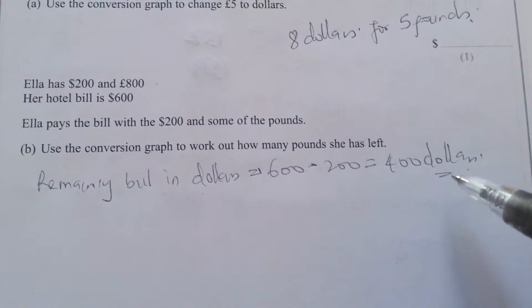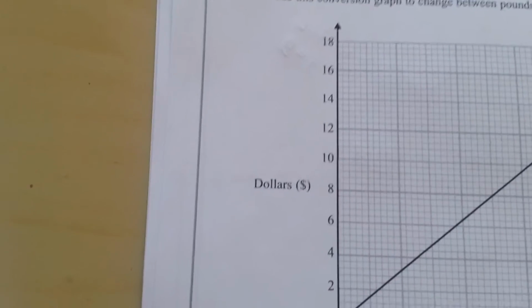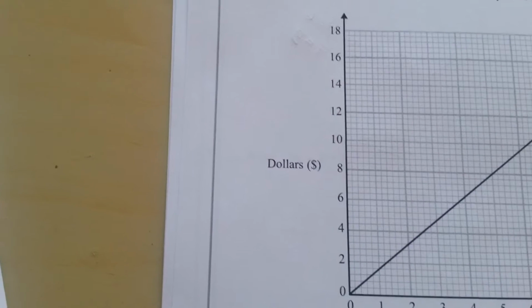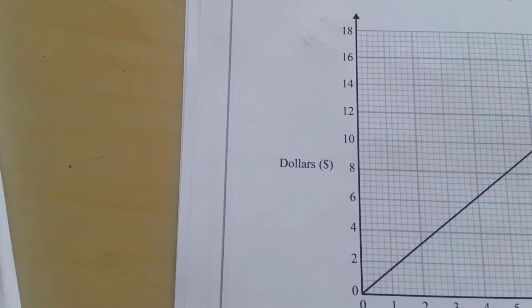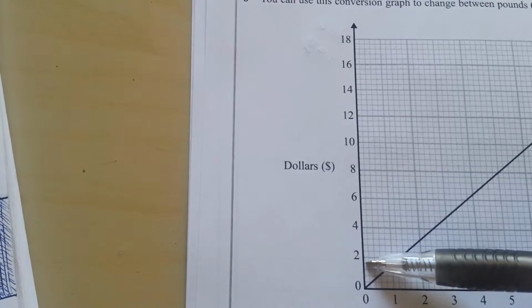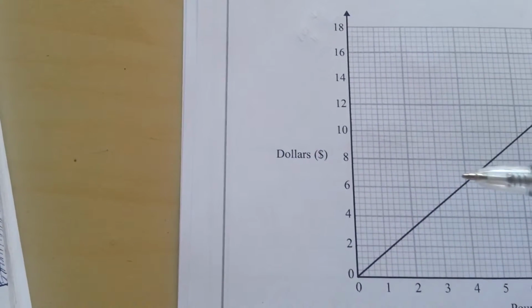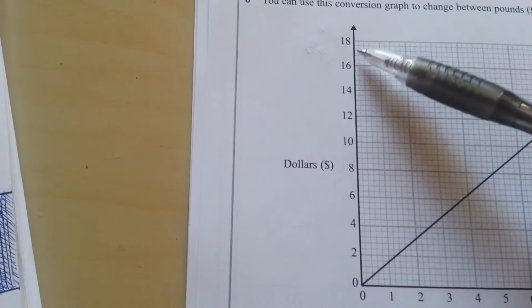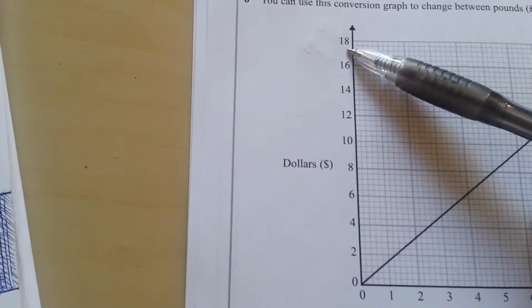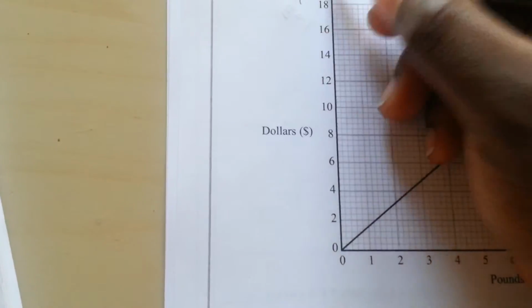Now what are we going to do? We're going to find the equivalent of this $400 on the graph. Remember that this is $400, but we don't have 400 on the y-axis. So I will find a unit with which we're going to multiply all the values here, a constant value. If we use 10, it's going to be 180, the highest, which is still less than $400. If we use 20, it's going to be 360. So let's use 30, and multiply all the terms by 30 here.